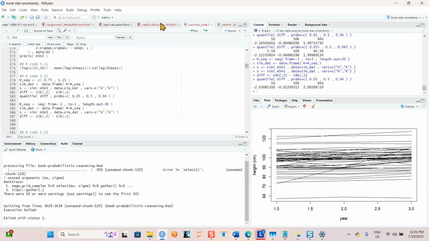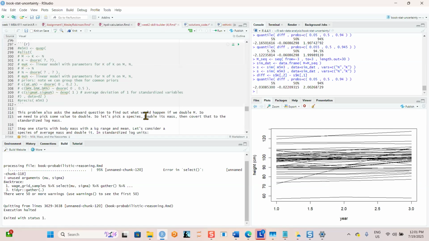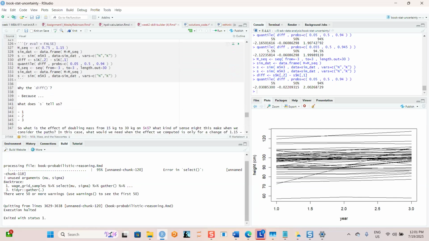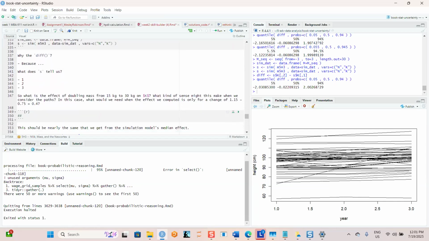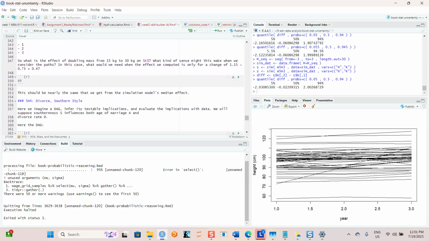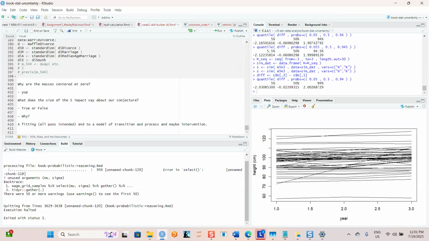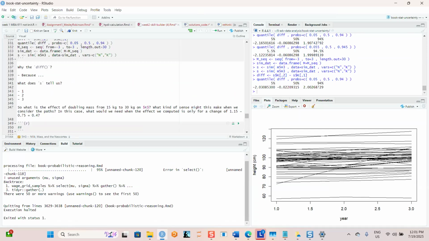Okay, so that was great fun. And we just did all of that. Why did? So get into that. And 5H4 will save for a separate reading because I want to talk a little bit more about directed acyclic graphs. And this is a great place to stop right here.